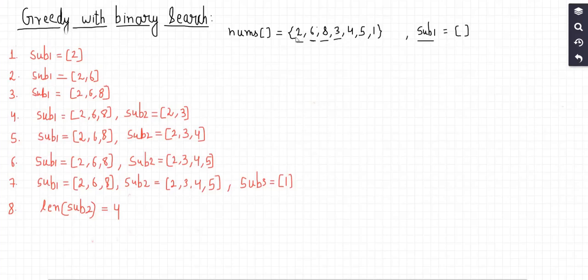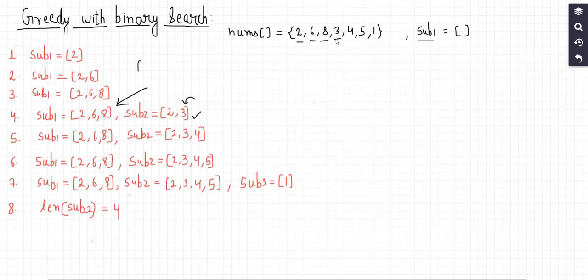We see that 3 is not greater than 8, 3 is not greater than 6, but 3 is greater than 2. So we are taking another subsequence, because what we are saying here is, maybe we cannot insert 3 here, but there can be a subsequence where the second element of that subsequence is 3, and maybe this subsequence will become greater than this subsequence. So that's why we are exploring another case.